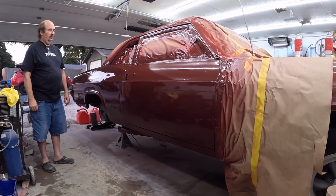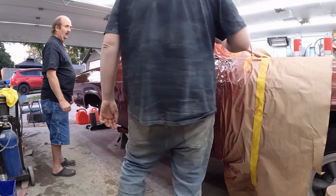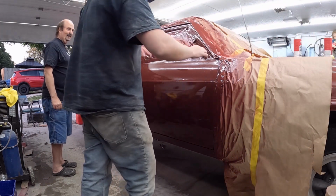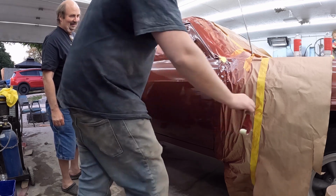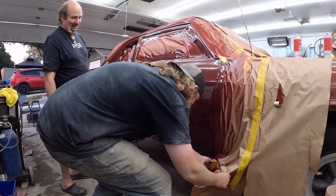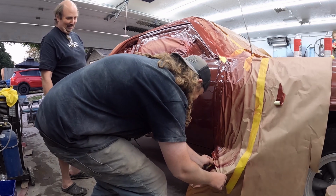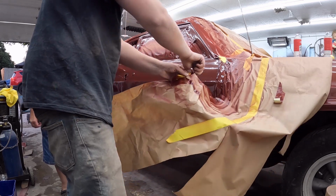All done. So now we're gonna ruin it and try and unmask it and see. I need to see how it's gonna match the front here. And hopefully I don't, how are we gonna do this? The paint's still soft. Soft? This is not soft, it's wet! Hey, Earl shy but be proud. Production.